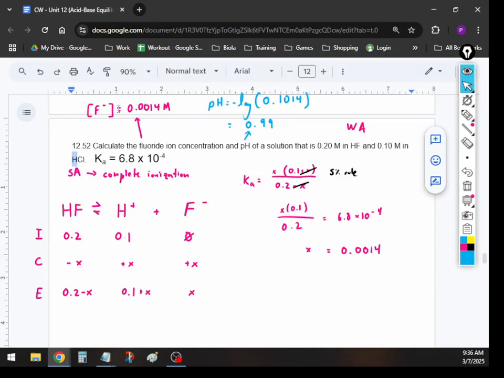For fluoride ion, you don't need to change anything because it's just x, right? So you just write it down. For the pH, you're going to have to add 0.1 with the x in order to get this right here. But honestly, even if you didn't do that, you'll get a number very comparable to it. So it's not going to make a big deal. But something around 1, something around 0.99 should be good for your pH. Okay. Just make sure you read your question carefully because this was asking for two things. On the AP test, sometimes it will ask for multiple values for a FRQ, so just make sure you answer all the components of the question. All right?